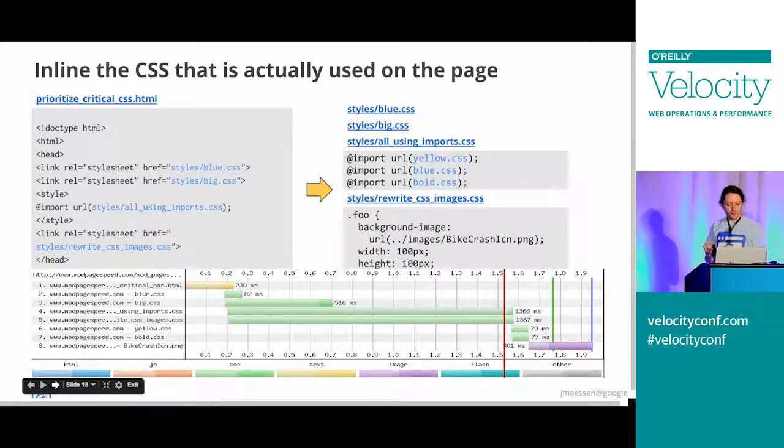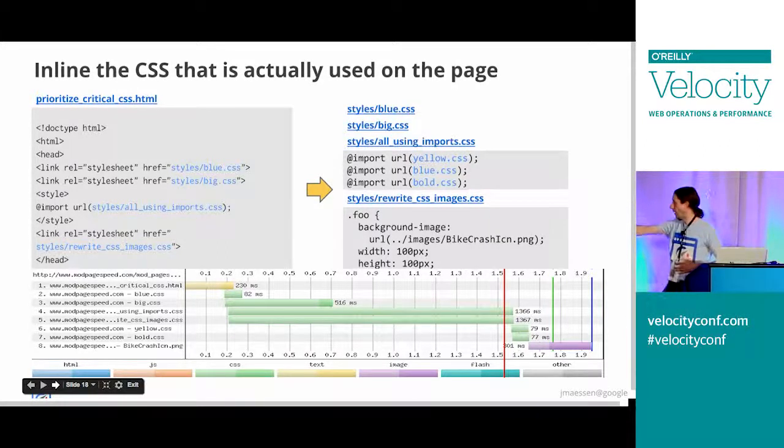So there are a couple of things that inlining can do for us here, right? We can figure out which CSS is actually used on the page, and we can inline that onto the page. And when we run into CSS imports, we can actually flatten those and inline those into the original CSS file that imported them. And when we combine those together, and I did a talk on this at Velocity New York last fall, we can substantially reduce the amount of download time that we take on a page like this one, right?